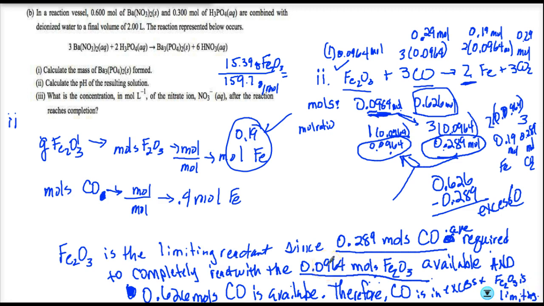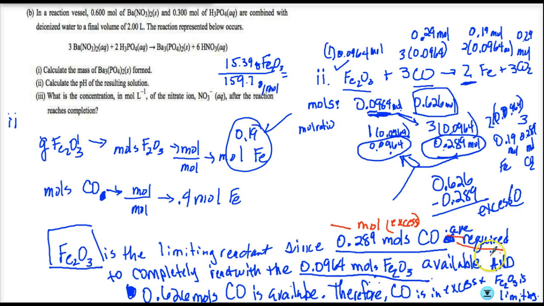Okay, so what are the important parts here? Tell them what the limiting reactant is. Box it. Since, and here's where you're going to write, let's get a formula. Since this is going to be blank moles of whatever you have in excess. That's your excess. The other one, not the limiting, the other.